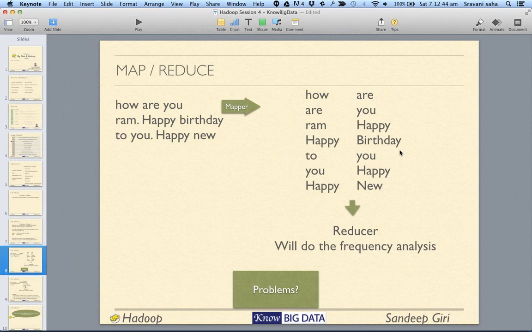So a new line shouldn't be the criteria. That is the second problem. I see one more problem in this approach. Anybody?